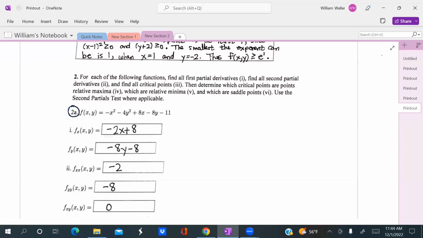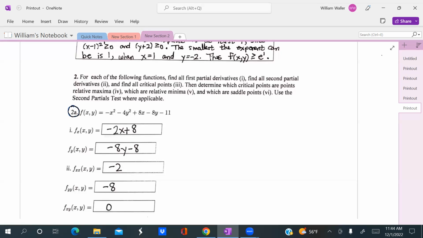And so that means on your survival card, you might want to write down at least an abbreviated version of the second partial derivative test. I cut a short version from the notes that I pasted here onto this review. It's on the next page, so I'll show it to you in just a second.